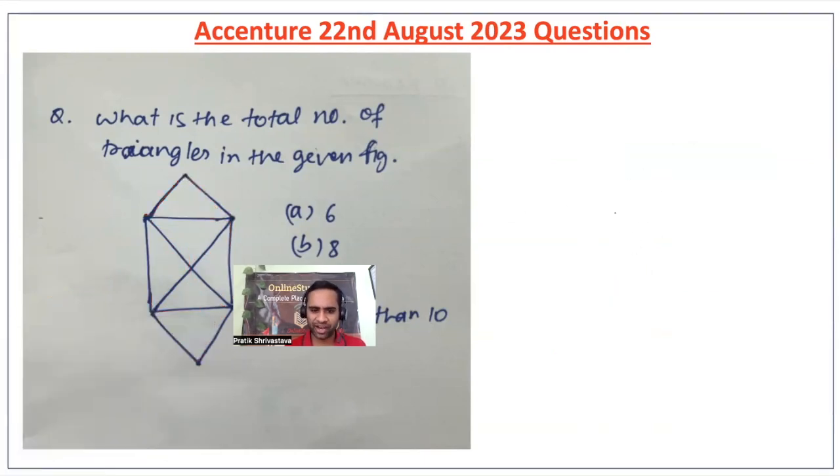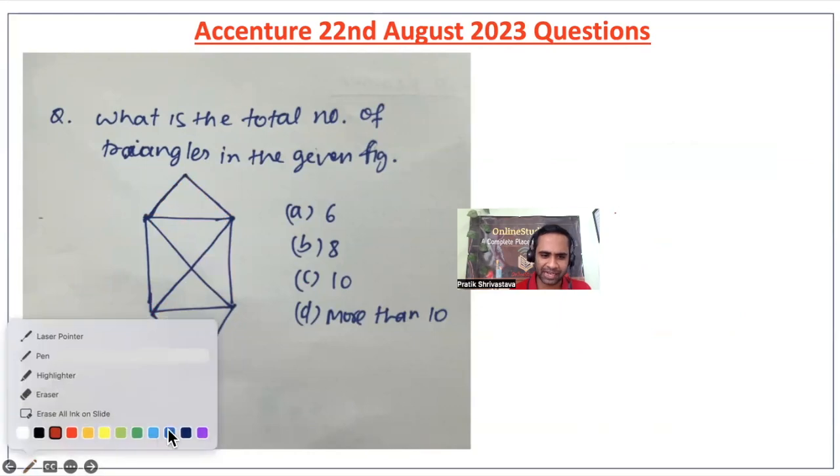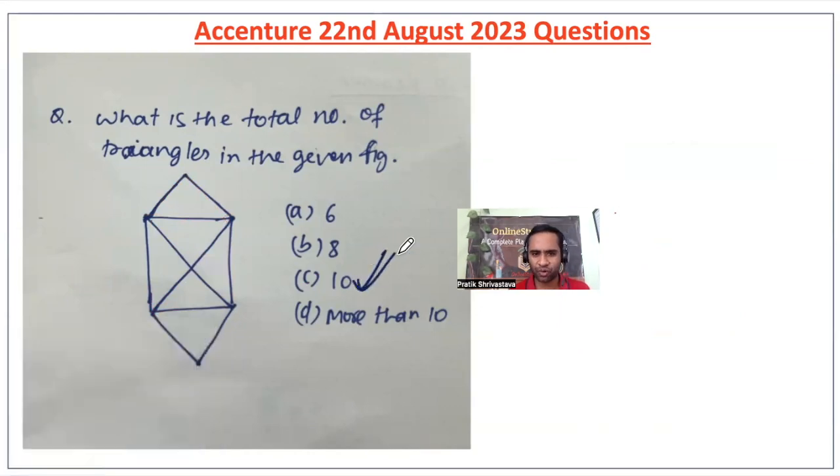So please try out this problem. In this diagram only I will make it. Anyway, for this, the answer is 10. Now I am going to draw one line here, okay? So now I am going to draw one line here, and you let me know in the comment section.